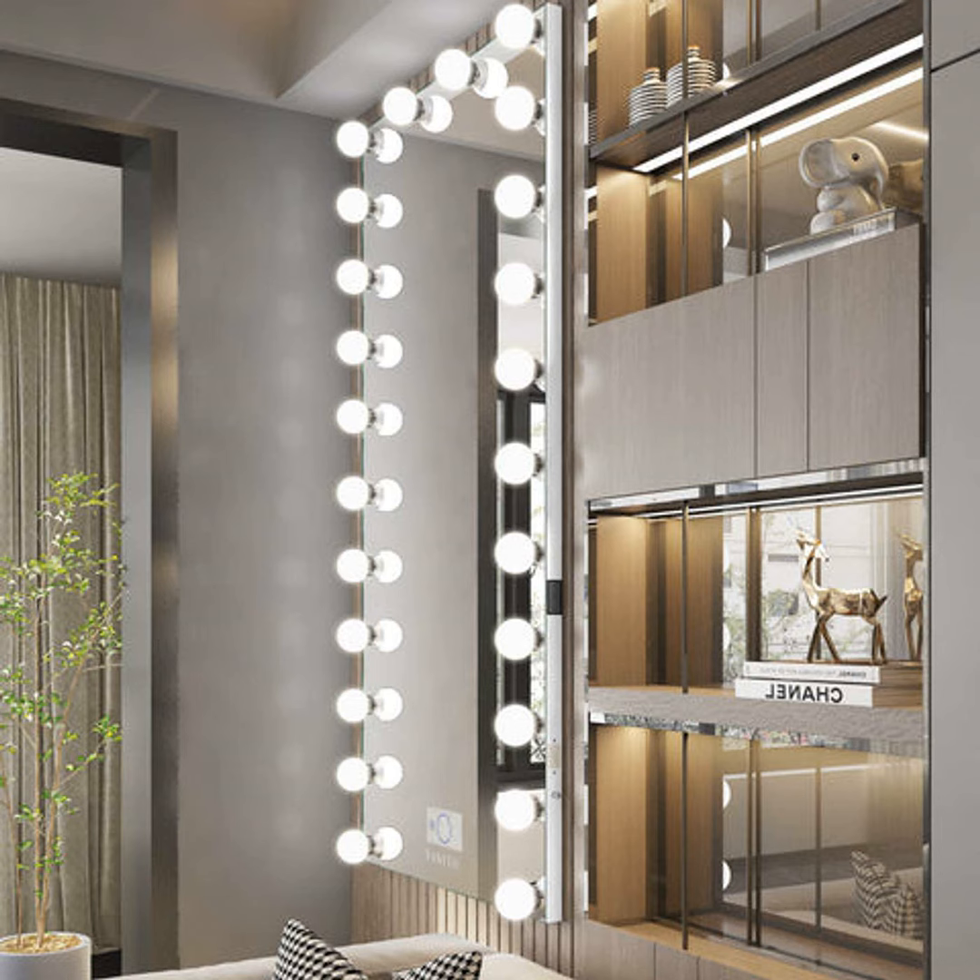Frame material also matters. Wood looks nice but is high maintenance. Metal and plastic are durable options, and make sure the back isn't too ghosty. Lighting and placement are key too — put mirrors near windows or use lamps, but not directly opposite bright lights to avoid nasty glares. My tip: add disco ball mirrors for maximum rave vibes.